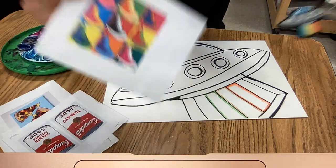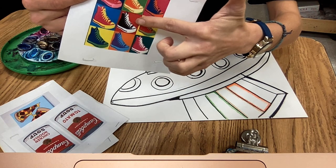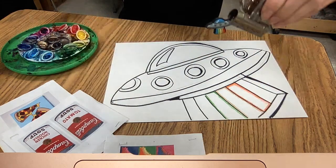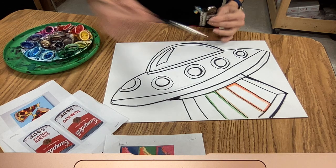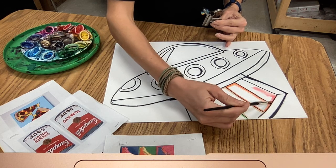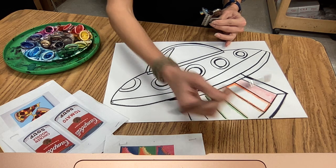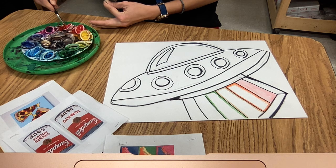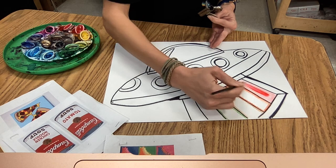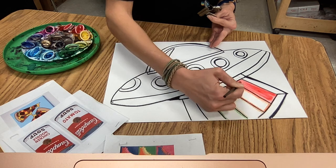So this one, for example, looks more realistic in color in the center with an abstract background. This one, I started mine realistic in color at the bottom. So I'm, for example, going to make this red with my watercolor. Remember to rinse your brush between colors. If you want the color to be brighter or darker, really wiggle your brush like I'm doing now into the paint so that it's more highly saturated, and just take your time.